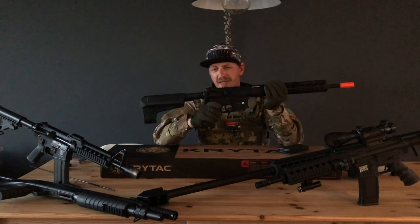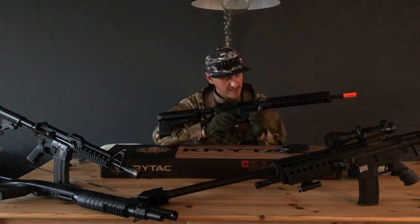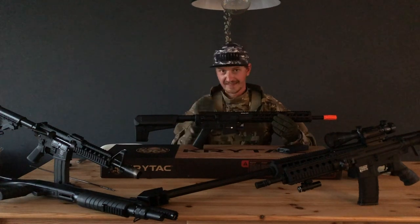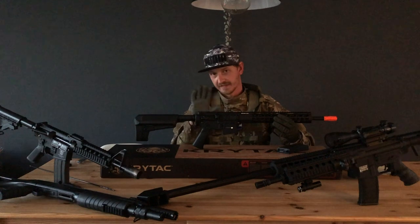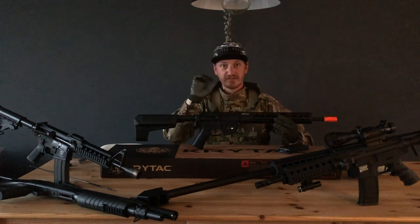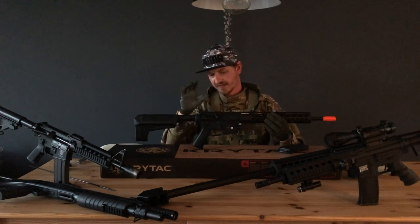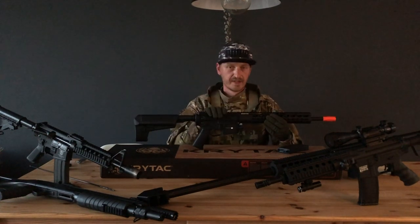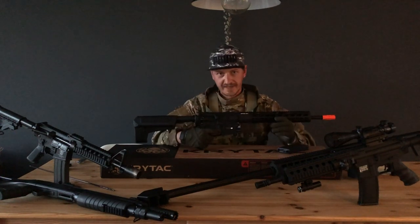They already mentioned that you've got a working bolt catch. I mean, come on. If you buy one, you only get the gun. You don't get a battery with it, no charger, none of that. If you buy one, you need to buy that stuff too. Don't buy cheap stuff. Buy some expensive batteries and an expensive charger, because this gun is worth it. Every gun is worth it. So spend some money on that.